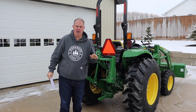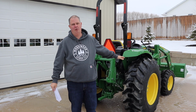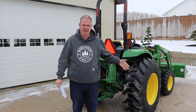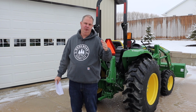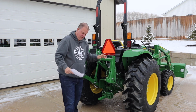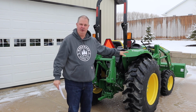Let's jump right into the prices. Let's break down, first of all, what this machine would have cost if you ordered it directly off Deere.com, with the different add-ons and things like that. And then I'll share with you what I paid for the dealer minus my trade. So the first thing, if this tractor sits with no loader and no add-ons at Deere.com, it starts at $31,054.